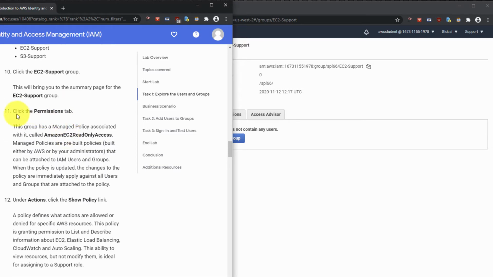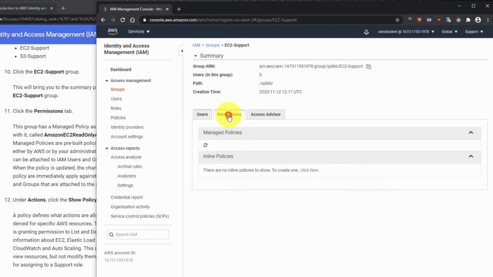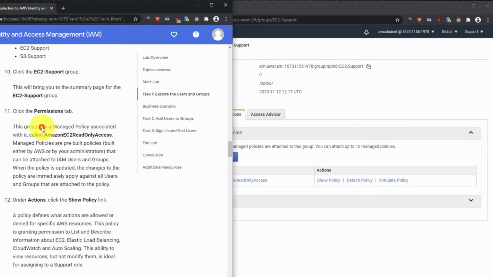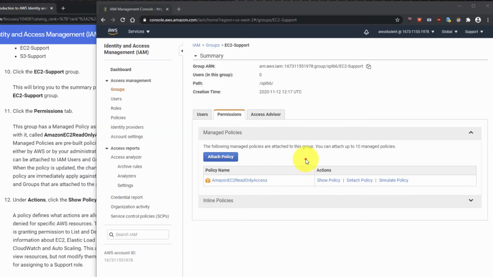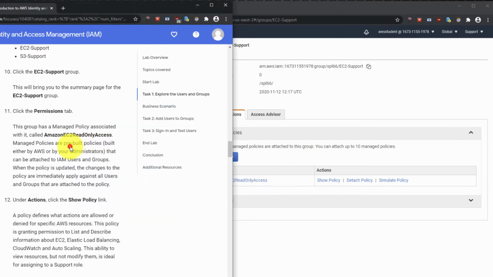Perfect. Step 11, click the Permissions tab. So the group has no users. We're going to click the Permissions tab. And there is one permission already set. Let's have a look. This group has a managed policy associated with it called Amazon EC2 read-only access. Let's verify that. There it is, Amazon EC2 read-only access. Perfect.